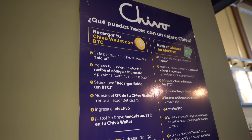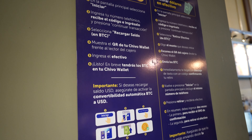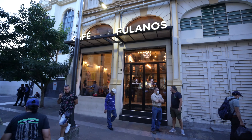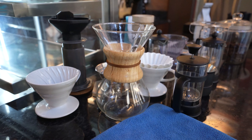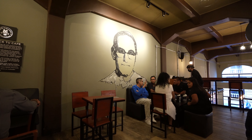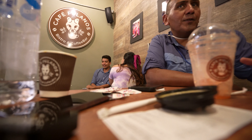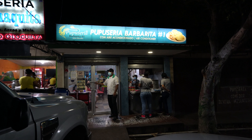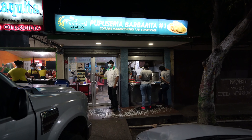During the time of my visit in November 2021, everybody was still just about getting used to the idea of paying with Bitcoin, but it did very much seem like it was here to stay. We stopped for a coffee at Fulano's, a very popular local Salvadoran chain in a country that takes its coffee very seriously — a much needed shot of caffeine in the middle of a super long layover.